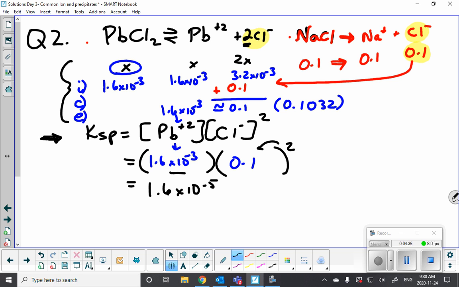So when we have a common ion question, I know it's common ion because there's 2 salts. One of them is insoluble. It gets the big 3 steps. The other one is going to be very soluble, and it breaks down completely. The other clue about which one gets the big 3 steps, if you don't have your solubility rules handy, is they'll ask for a KSP or give you a KSP for that particular salt. So there's a couple of clues about which one gets the big 3 steps, because we can't do a KSP, an equilibrium expression, unless the reaction can hit equilibrium, and sodium chloride can't. It's a one-way reaction. It's not going to back up again.